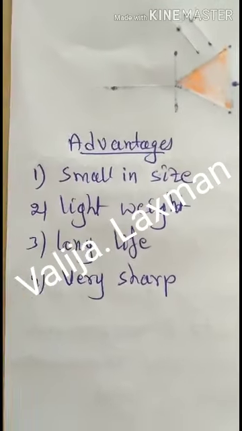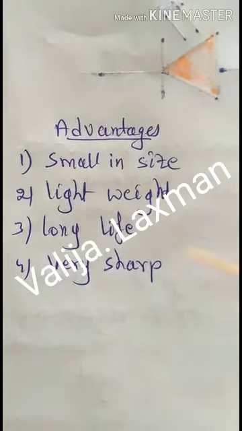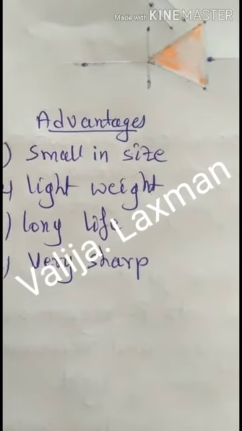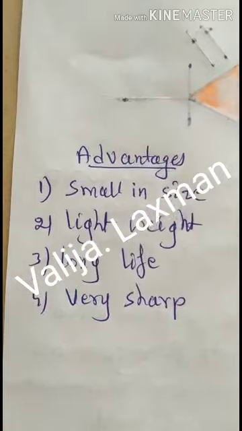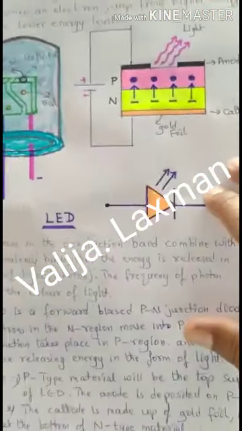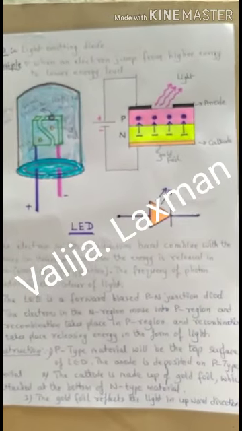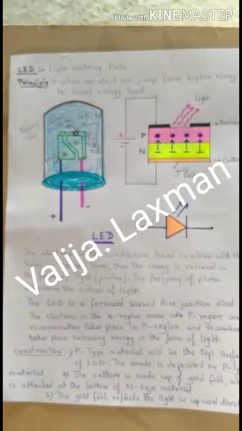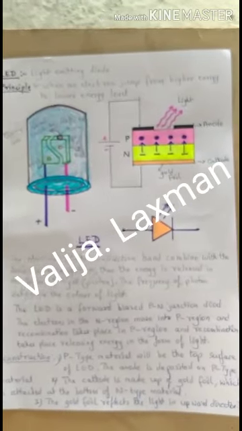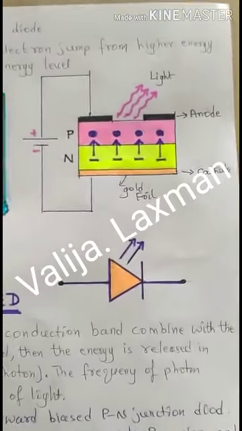Next, coming to the advantages. They are very small in size, lightweight, have a long life, and a very sharp light is produced from the LED. So these are the advantages of the LED. Once again, going to the overview picture of these notes and diagram, this will be the overview picture, and this is an important question in the semester examination.